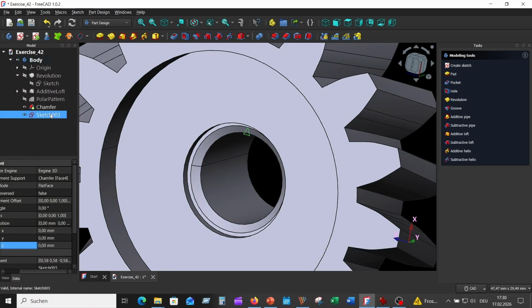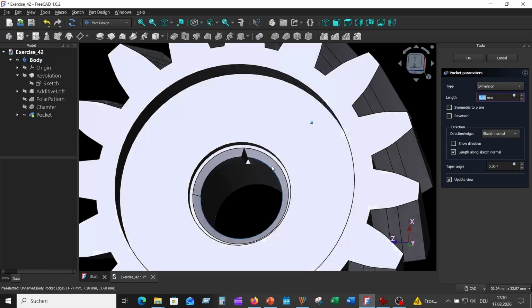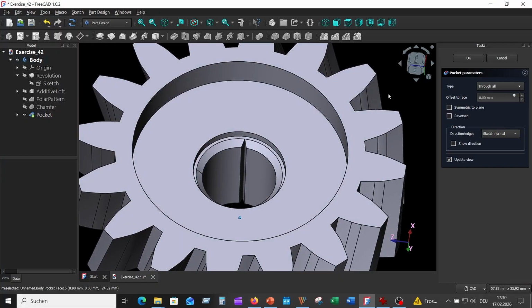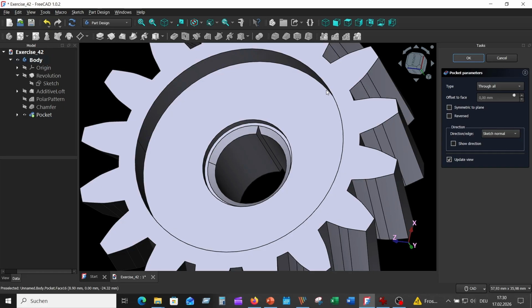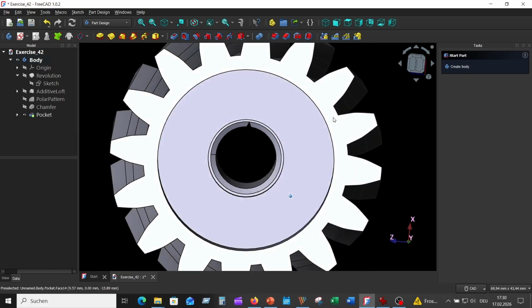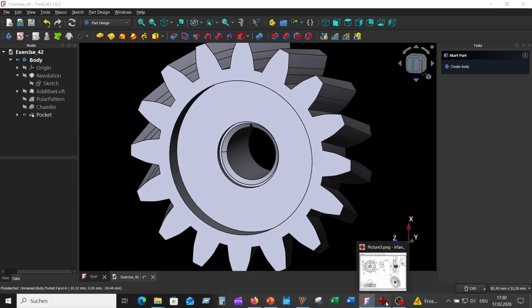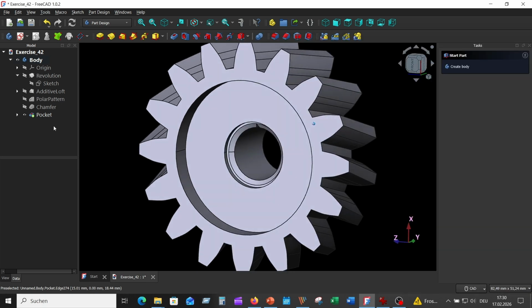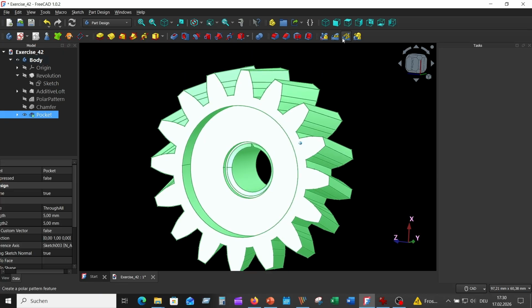Select the sketch and activate the Pocket tool and then select the option through all. Now, we use the Polar Pattern tool again to create the other cutouts.